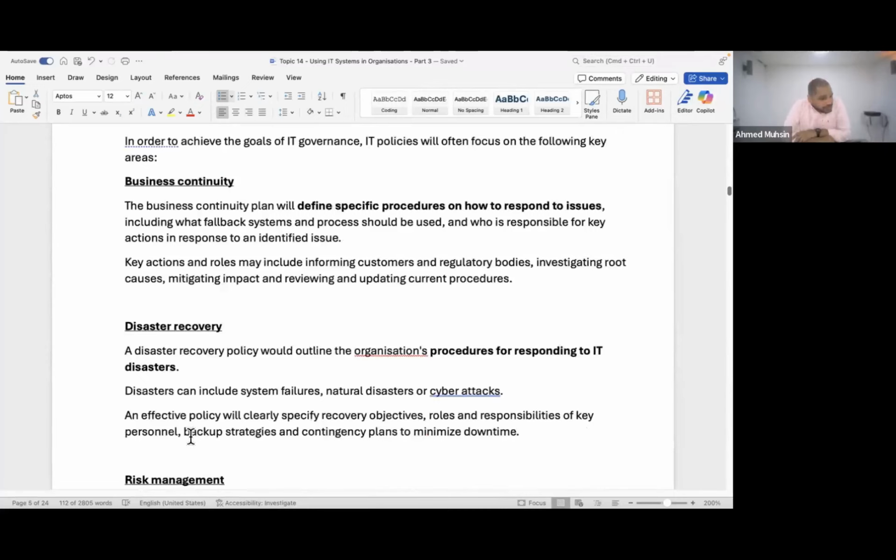We have something called business continuity. Don't read it. What comes to your mind when I say business continuity? Continuing the business. The business should never halt, should never go down, should always be running. That's the ultimate goal. So we have policies, rules and regulations that will ensure that the business is always running. No matter what happens, we try our level best to have rules, regulations, processes, procedures to ensure that no matter what happens, the business is always running. Okay? All right. Can you guys read the next one?